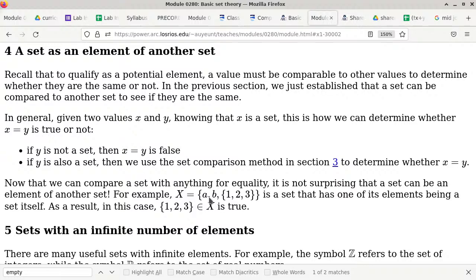The first question is, if I were to ask the number of elements in X, what would be the answer? 3. It would be 3, exactly, because we count the set of 1, 2, 3 as one single element from the perspective of set X. It's just like when you look at a folder, it contains a file, another file, and then a folder, and you ask how many items are in this folder. There are only 3 items because we don't care what is in the subfolder itself.